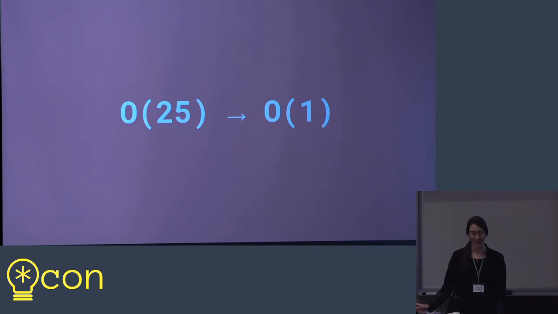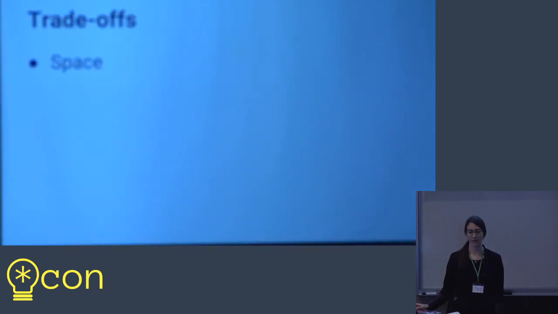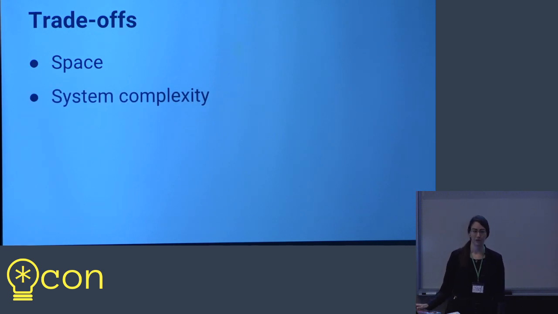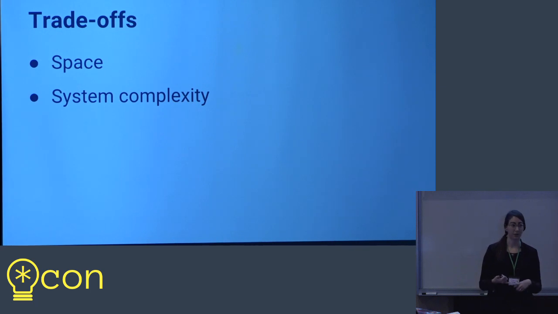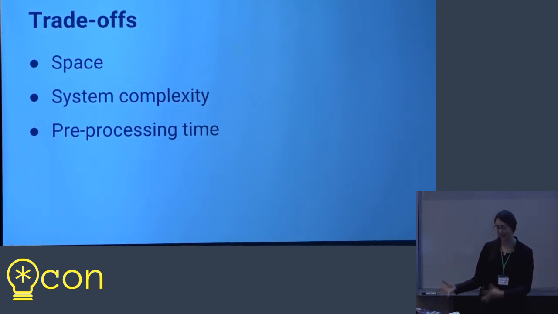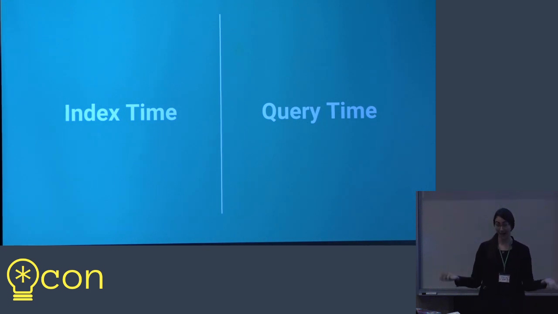It still seems a little too good to be true, and rightly so. The way we achieved O(1) is by making tradeoffs. The first one is we took up extra space — we took our database, made this separate other data structure, but we didn't get to get rid of the database. We've approximately doubled the amount of information we have to store. We've also added system complexity by introducing this new system — developers have to know about it, maintain it, possibly it runs on separate servers with a network hop. But most importantly and most interestingly, we had to do a bunch of preprocessing. When we talk about the performance of a search engine, we talk separately about index time and query time. We made query time really fast — that's what search engines are all about. You want to minimize query time at the expense of index time.